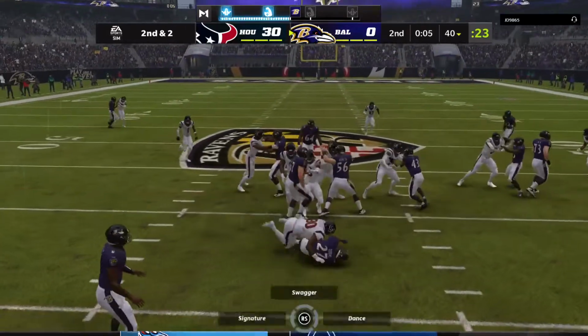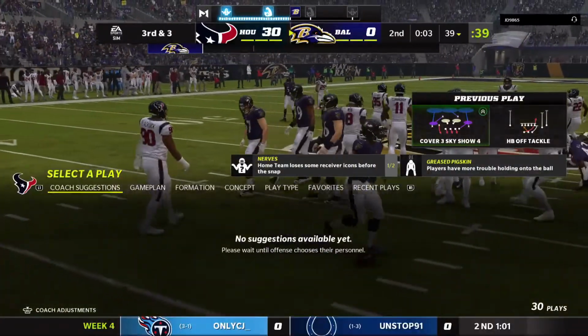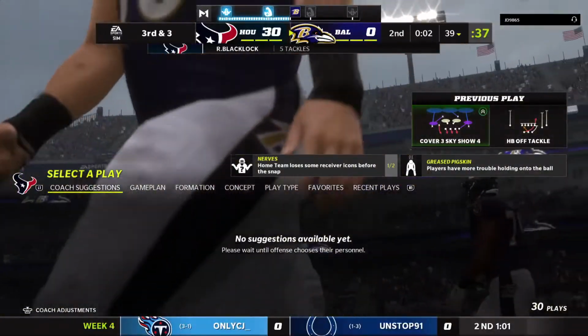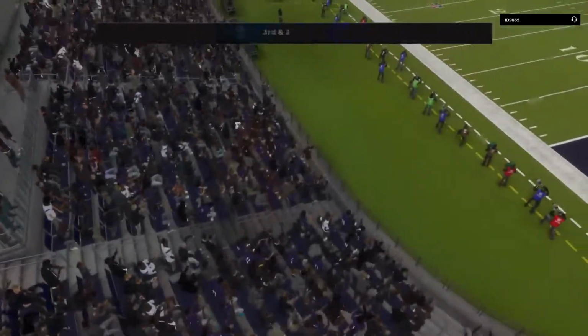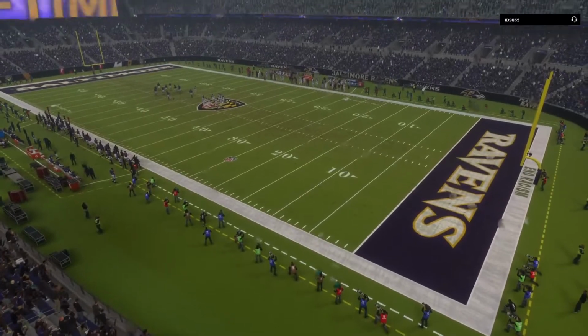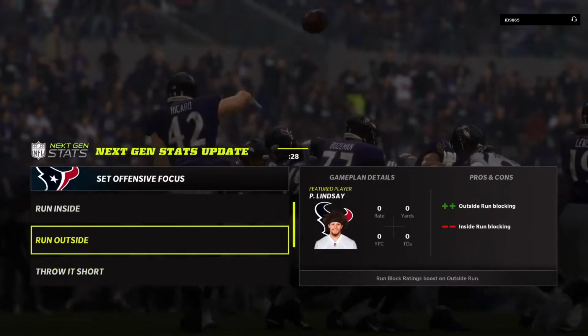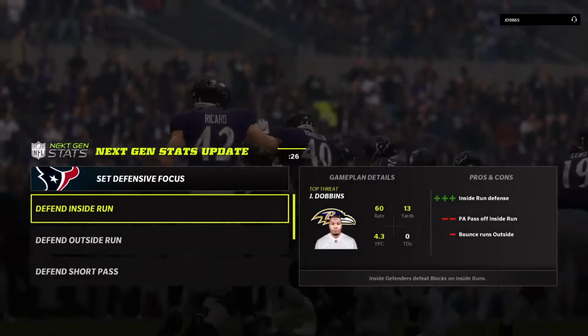Jackson on the give to Dobbins. And the running lane's non-existent in this first half as they'll stop him behind the line. So we have reached halftime here. It's the visitors, the Texans, out in front. As we'll head down to Orlando, that's where we find our man Jonathan Coachman at our EA Sports Halftime Report. Coach.